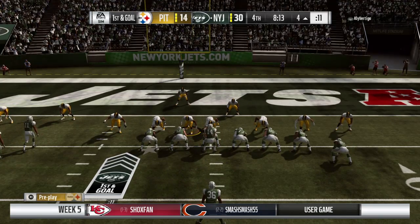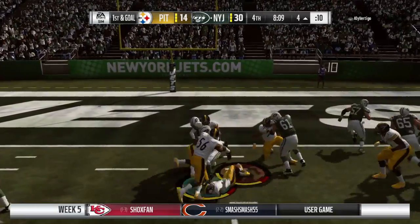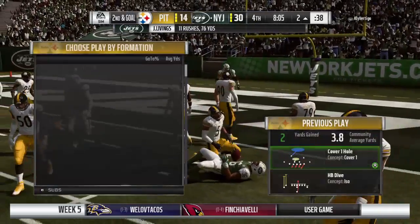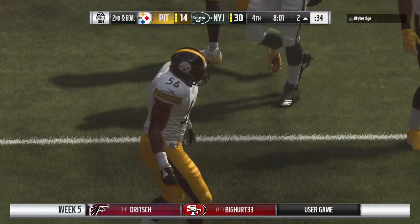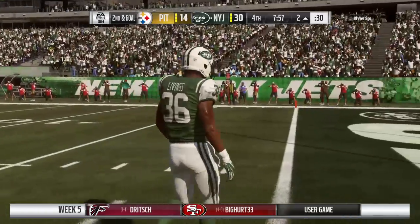Green 39. They'll try and run for it on first and goal. And he gets halfway home from the 4 down to the 2-yard line. The fourth quarter here, they've got the lead. They want to keep it on the ground. That's what they're doing. Smart football. Keep the clock grinding. Keep it going.